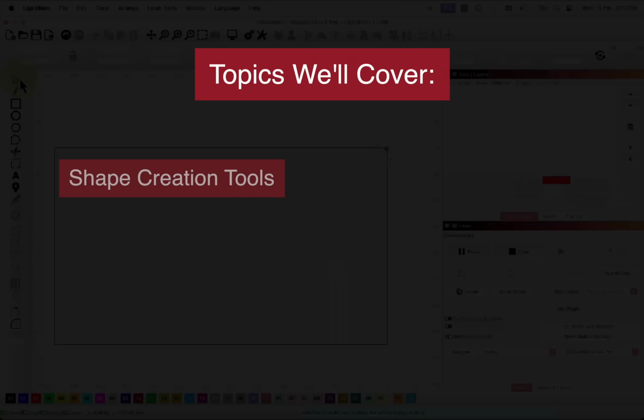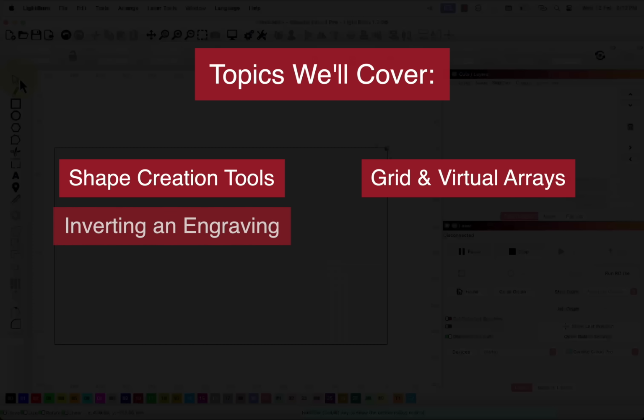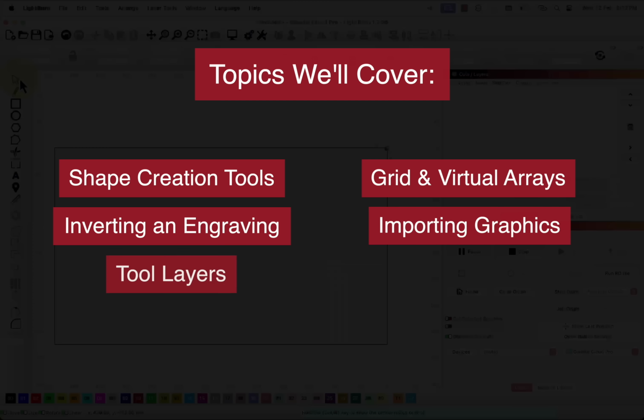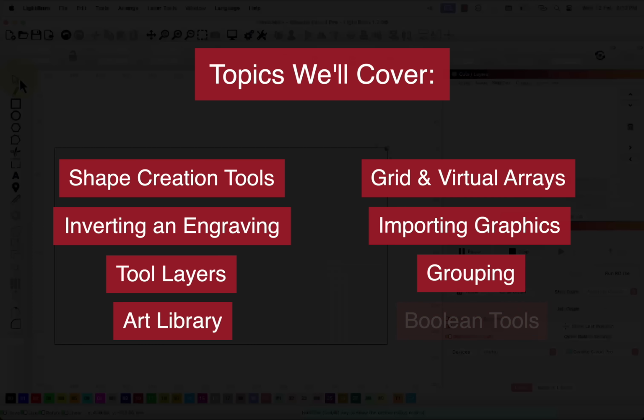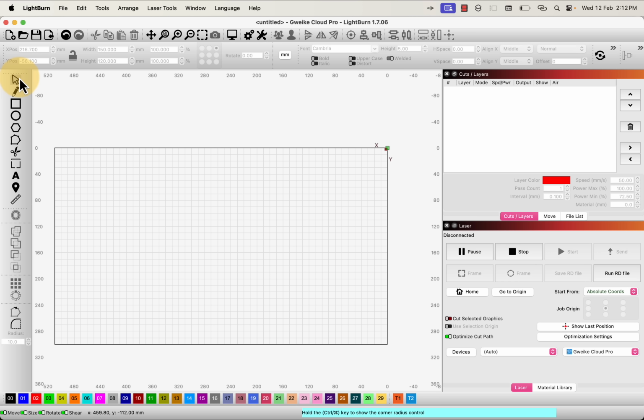The first pattern I thought we might take a look at is a brick pattern. This is a great one if you're making doll houses or book nooks, texture plates for polymer clay, or terrain for your Dungeons and Dragons campaign. The way we're going to make it is by first creating a brick, and then we're going to make copies of it using the array tool.